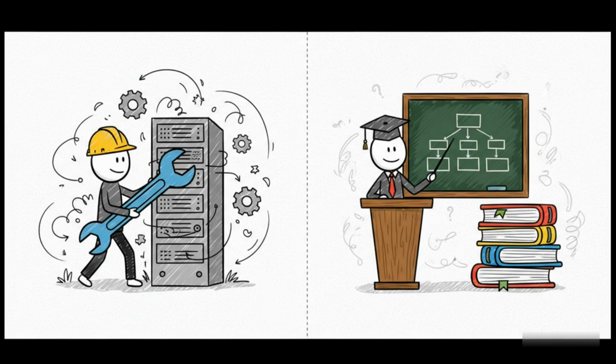Okay, so on one side, you have the TCP/IP model. Just think of this as the hands-on practical guide. It's what engineers actually use because, well, it shows how things really work out in the wild. And then on the other side, you've got the OSI model. This one's the official academic standard. It's the super comprehensive textbook version that you are going to find on every single certification exam. Both are important for sure, but for totally different reasons.